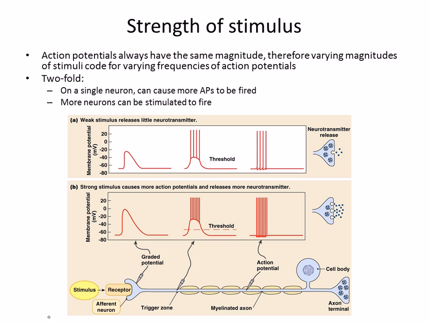Oh, well, look, that's what it says right there. I knew this slide was in here someplace. That's what this is trying to show you. There's a weak stimulus, and you see there's a series of action potentials, so you're going to get few action potentials, but if you get a stronger stimulus, then boom, boom, boom, you get more action potentials. Each one results in different responses. You get a little bit of neurotransmitter in this case, and lots of neurotransmitter in that case. The other thing you can do, like I said, is recruit more neurons. So more is the answer. If you get a strong stimulation, you're going to do more action potentials and probably stimulate more neurons.